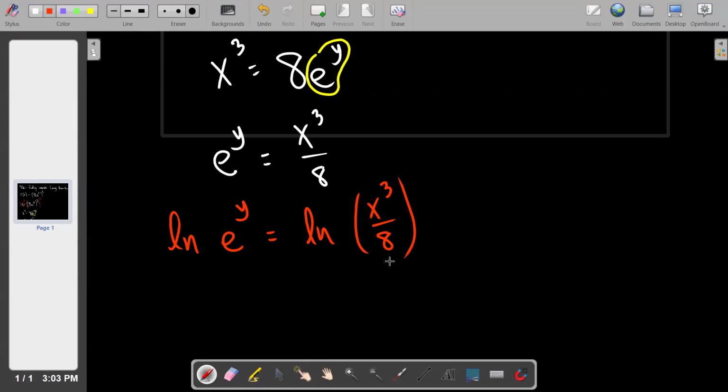Is everyone okay? Do you vaguely remember that we can log both sides of an equation whenever we want? So I have applied a natural log to both sides. I have said the natural log of the left side must be equal to the natural log of the right side. And it's at this moment that I feel like it's incumbent upon me to tell you when and why I would use a logarithm.